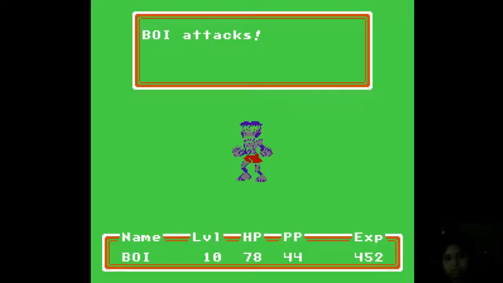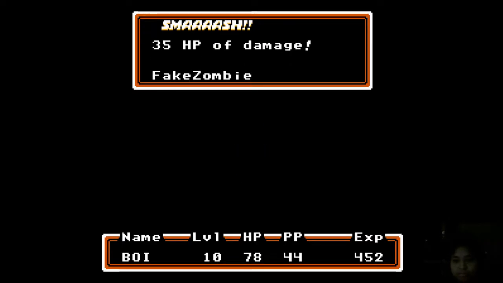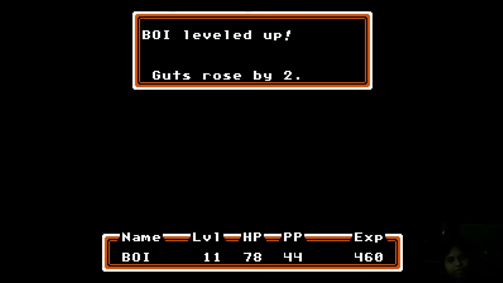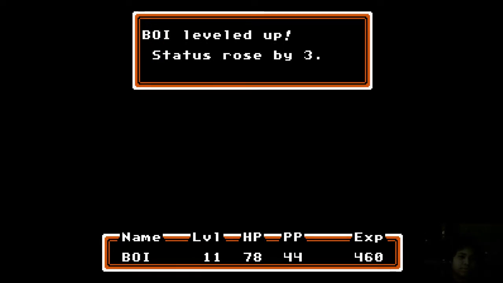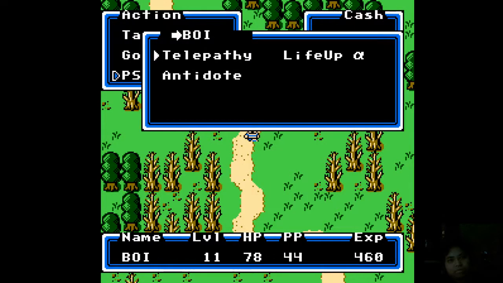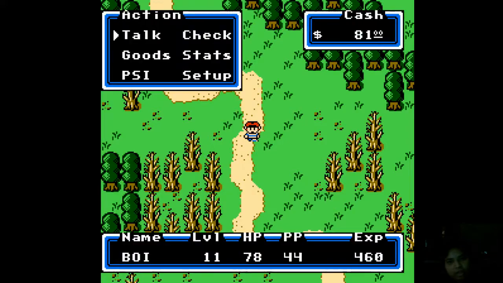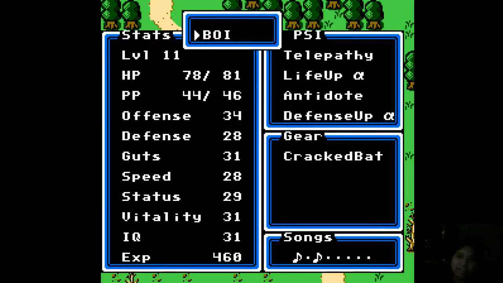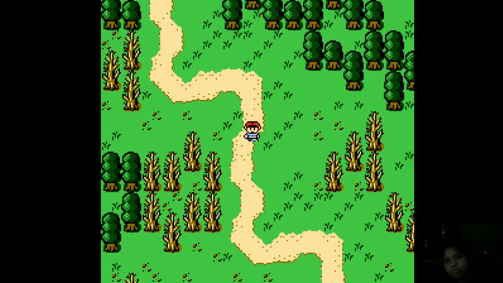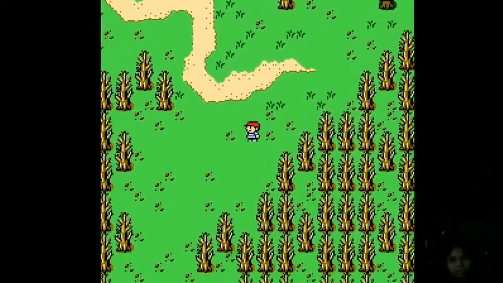These guys are not hard. Boy leveled up! Guts rose 2, Speed rose 2. New PSI move! I need to remember that, select the stats. Okay. Warp Slip. Is that for like escaping?